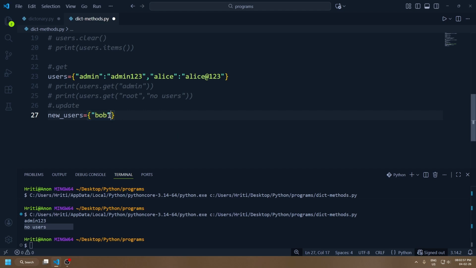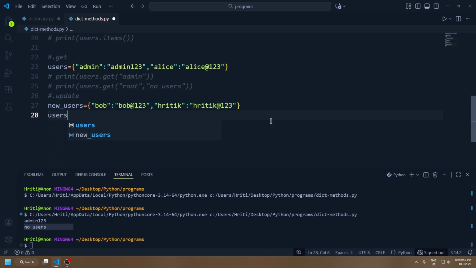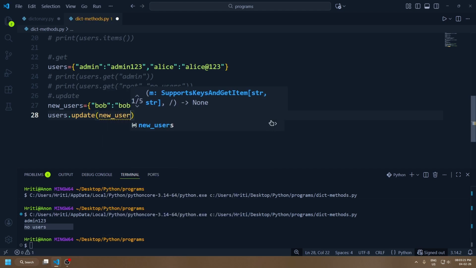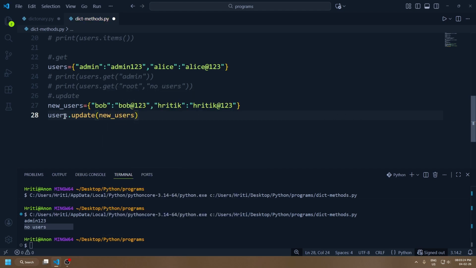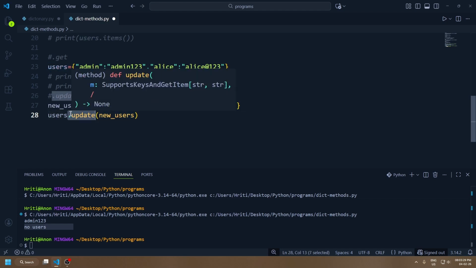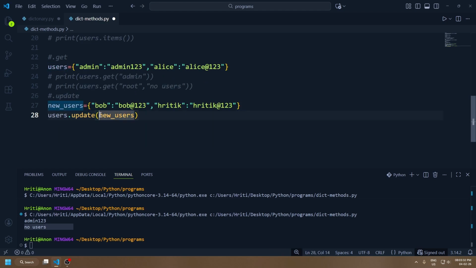Our first user will be Bob and the password will be, as usual, bob@123, and let's take my name and Ritik@123, and that's not my actual password obviously. And now we say users.update new_users. So now we are using the dot update method on the users dictionary, and we are adding users from the new_users dictionary.